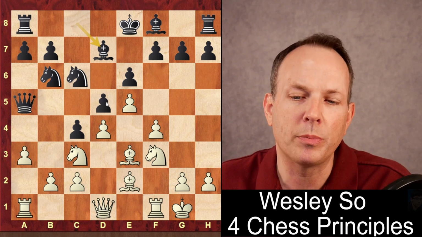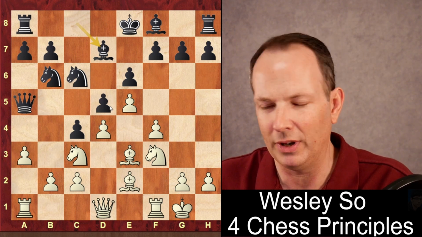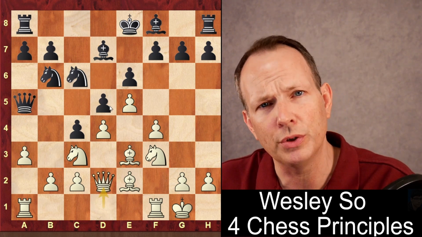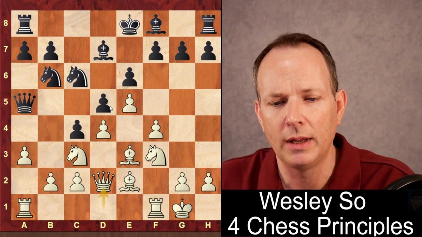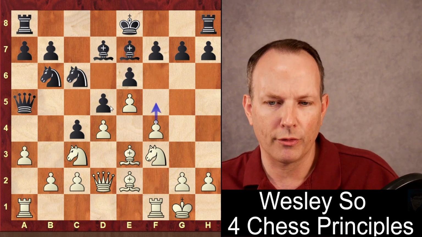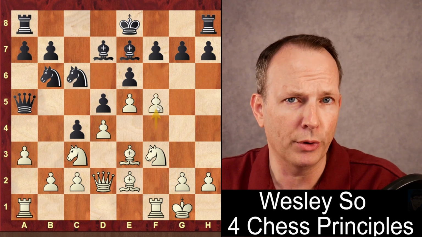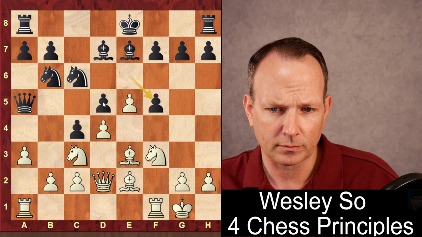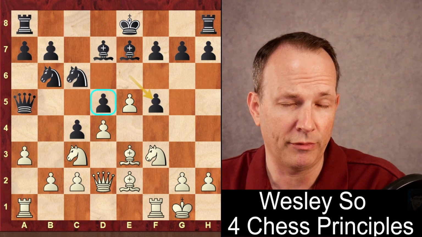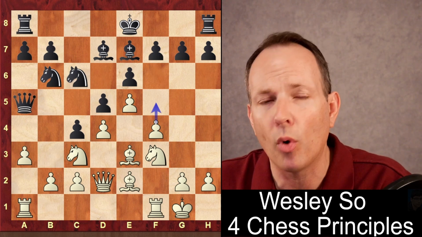But in locked positions, novelties are often not important because you can play moves in any order. Queen to d2, Wesley So completes his development. Bishop to e7. And now the natural move here for white is to go ahead and play f5. This is a strong move. Even after ef5, white would eventually be able to win the d5 pawn through tactics. But Wesley So plays something even more interesting.